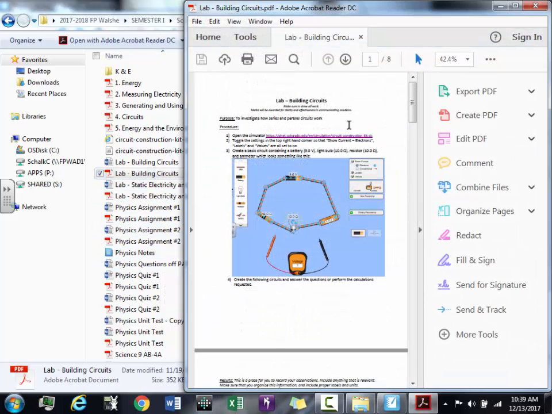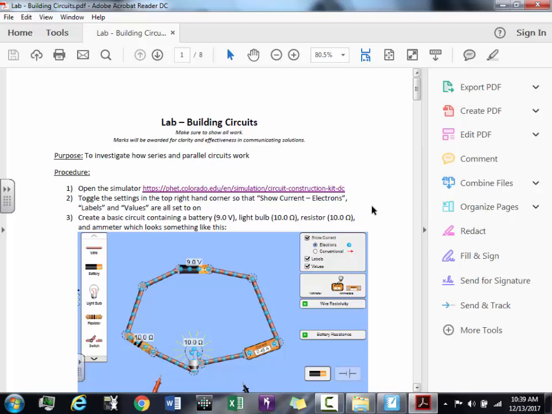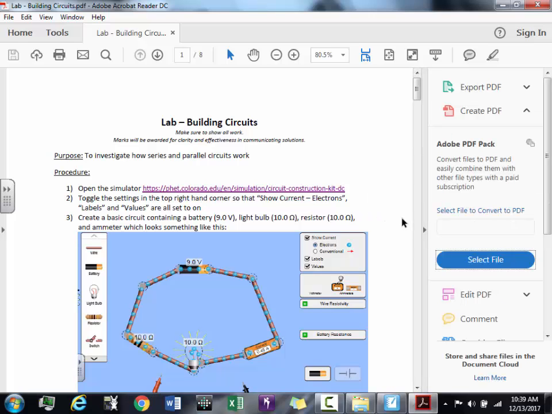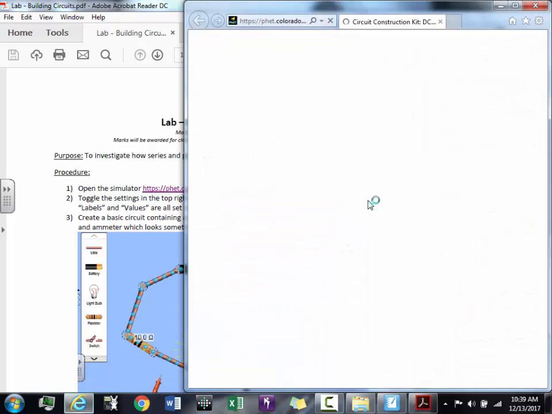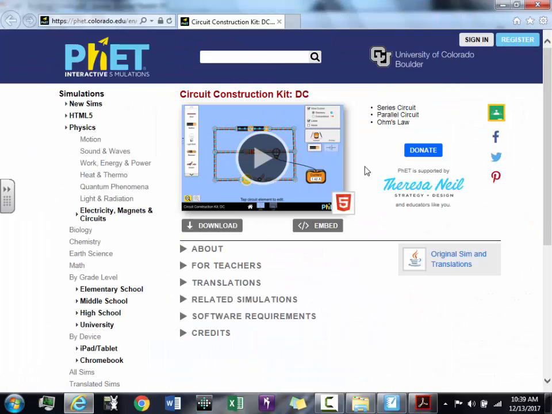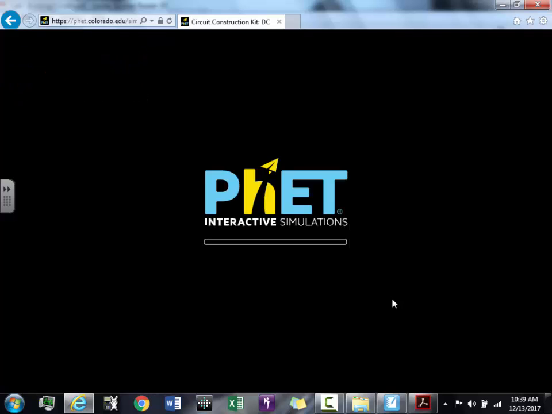I'm going to show you guys how to build some circuits. So I need you guys to print off this lab before tomorrow. And I've got laptops booked for the class. We're going to go to a website right here, and what it has is an online simulator. Rather than me giving you wires and batteries and light bulbs, this is so much faster and more effective. We're going to play a little, it's almost like playing a little game, I guess.